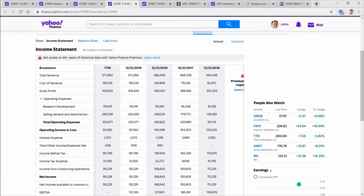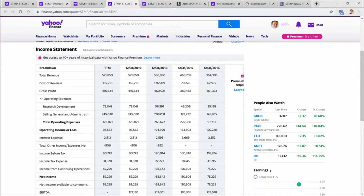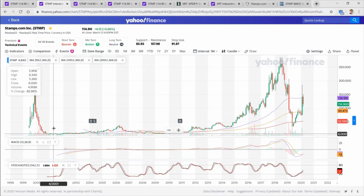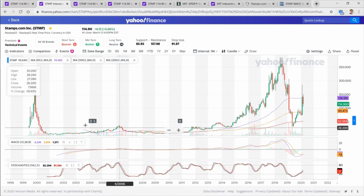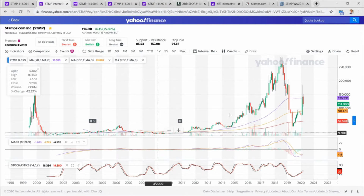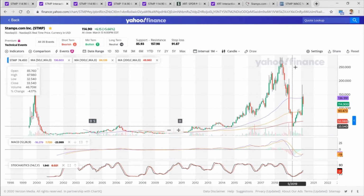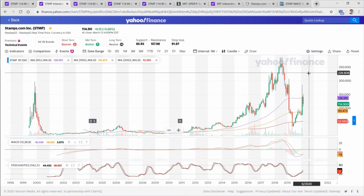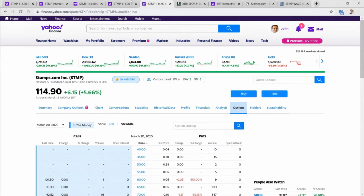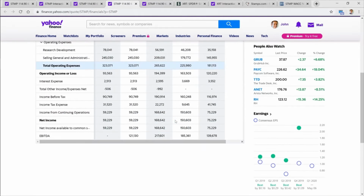Kind of makes sense. If we look over at their financials, this looks like a company that makes money, and it makes more money over time. They started at $350 million, now they're making $570 million. That's some pretty solid growth. And if you think about the industry, the sector, these guys are in the business of shipping things online. That's a very nice sector. That's a good business to be in when everybody's transitioning into buying things online. It's just a good business.